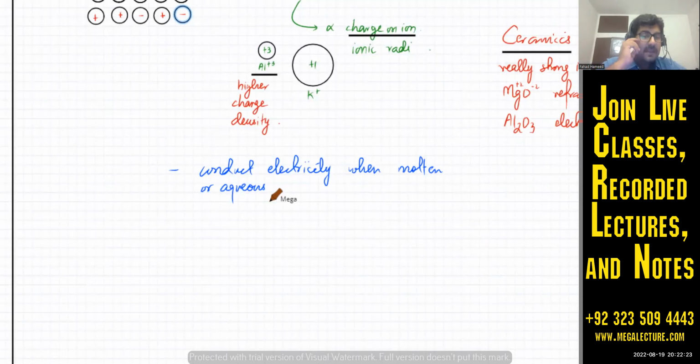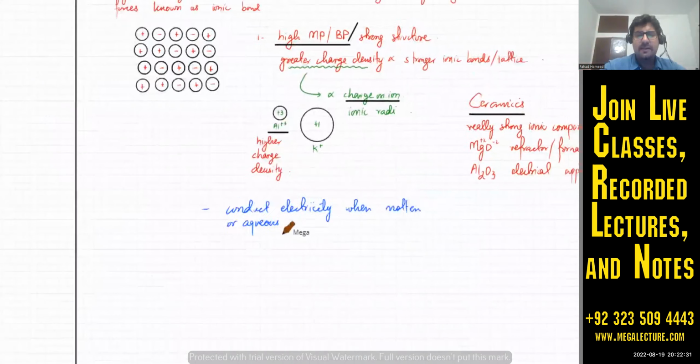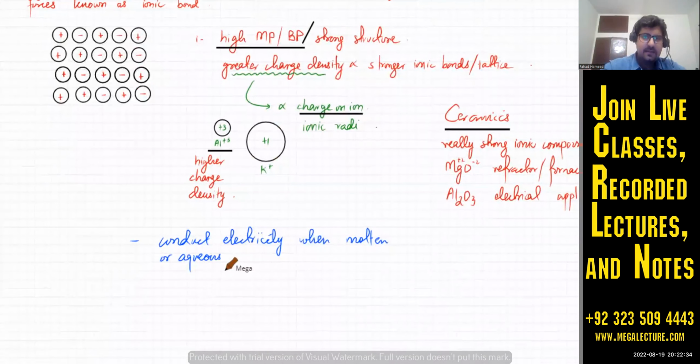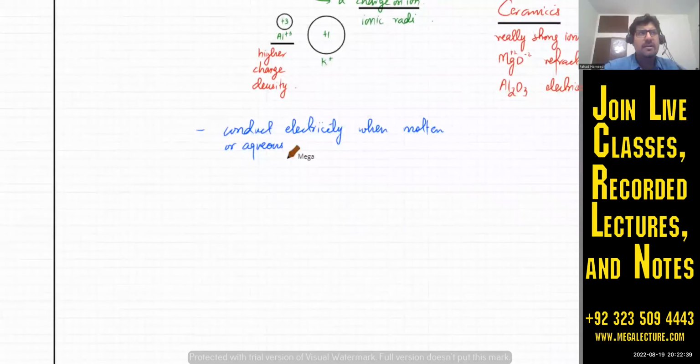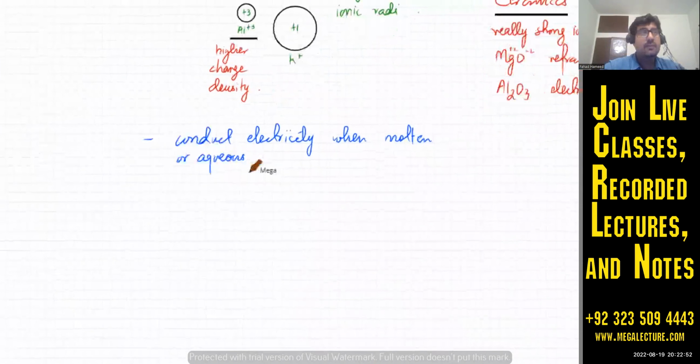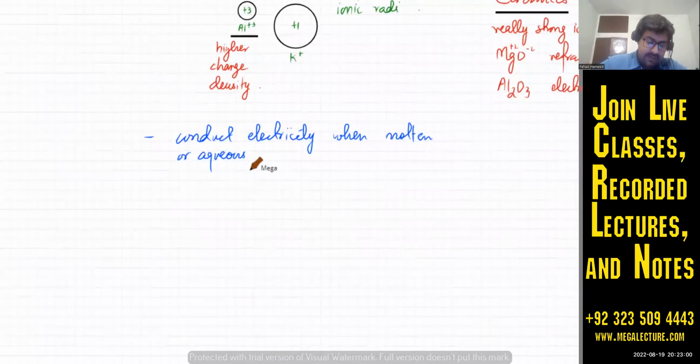So you'll understand. Okay, so they conduct electricity when molten or aqueous, okay? But MgO will probably not conduct because it's going to be pretty hard to actually dissolve it, okay? Is that clear? Yes sir. And even melting NaCl is a difficult job. Take salt over a stove and it won't melt, okay? Even NaCl melts at about 1100 degrees centigrade. I don't think your stove burner really has 1100 degrees centigrade, so it's pretty hard to actually melt them in the first place. But they do conduct electricity when they're molten or aqueous.